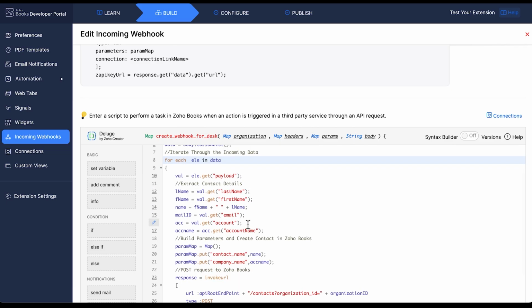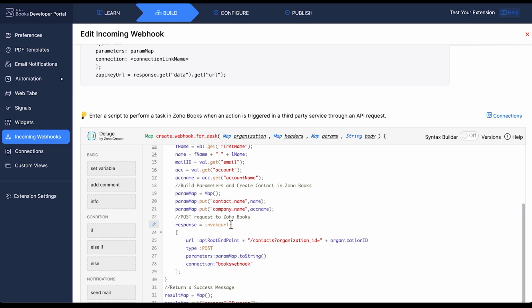Then from the payload we extract first name, last name, email address, and the account name from the nested account object. These fields are required for creating a new contact in Zoho Books.